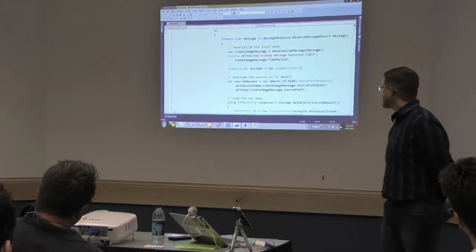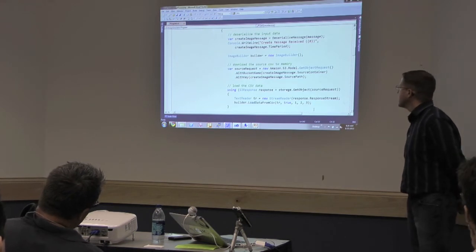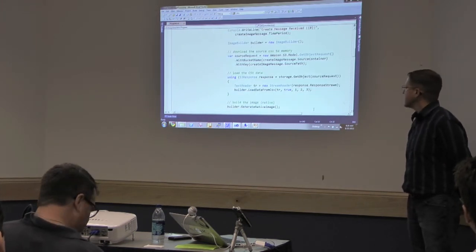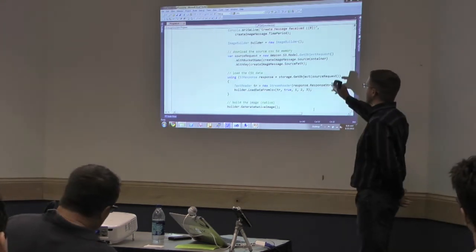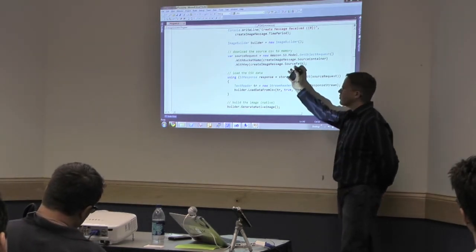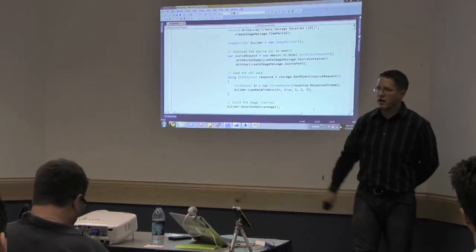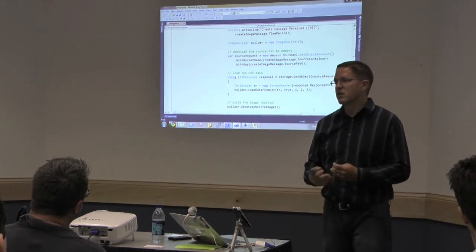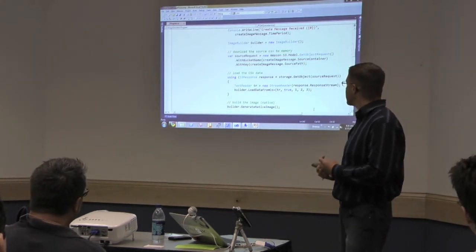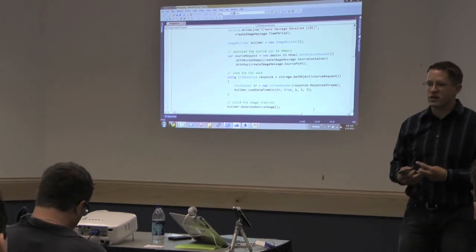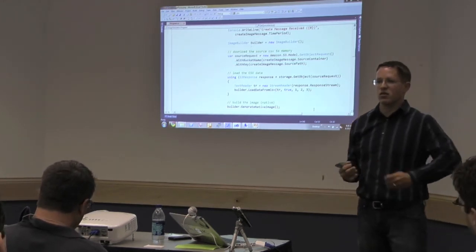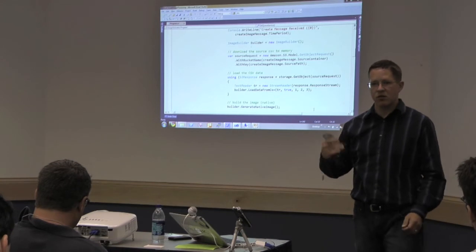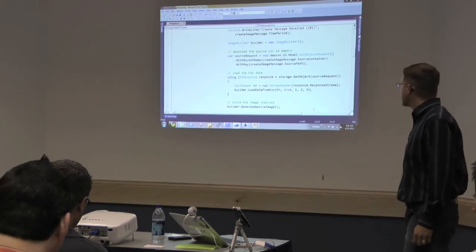Create an instance. Downloading or interacting with their blob storage, again, is very straightforward. You pass in the bucket name and the key name. You pull it down. Again, there's nothing magic here. It's essentially doing an HTTP call and passing things. The difference using their library is you can do protected files. So if you don't have your URLs open, you can pass in your credentials and keys and so forth.